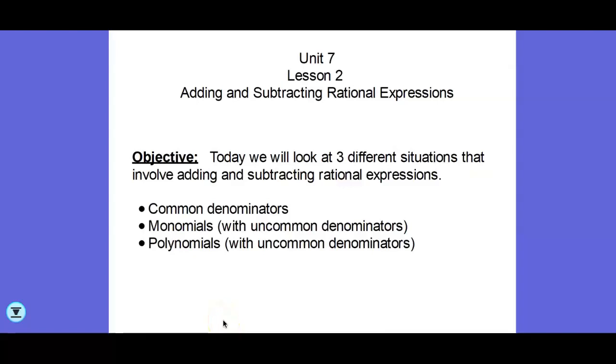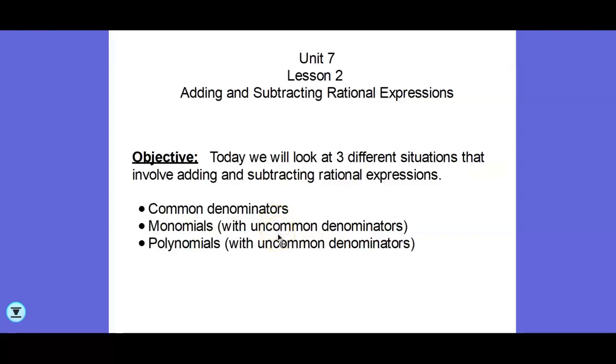All right, guys, welcome to lesson 7.2. We're going to be talking about adding and subtracting rational expressions today. We're going to look at three different scenarios. Sometimes you get really lucky and you have a situation where the two expressions already have a common denominator. That's one of the nicest opportunities to add and subtract you'll find. But we'll look at also how to deal with uncommon denominators.